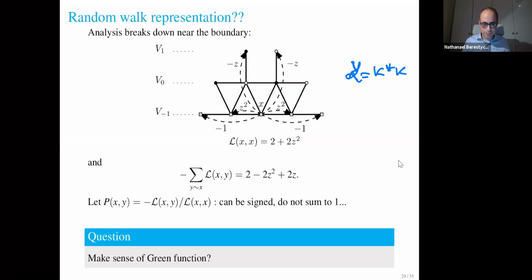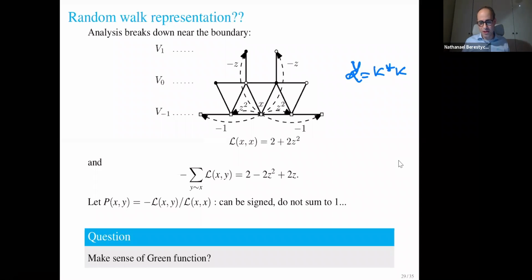Everything is wrong. Okay, so you can still look at a matrix P(x,y), which ought to be a transition probability for a random walk. This is what it is in Kenyon's case: a transition matrix for simple random walk on each of the 4 sublattices. But in this case, it's not at all. It can be signed, and it doesn't sum up to 1. So they are transition matrices, but with negative probabilities and not summing to 1, which is bad news for probability theory. But that's somehow our only tool.